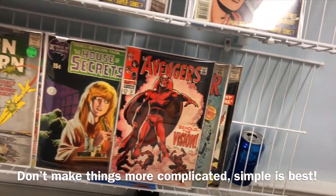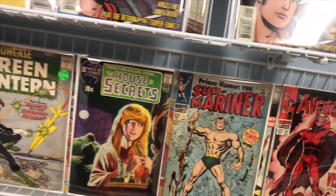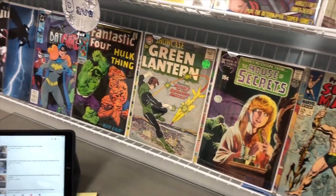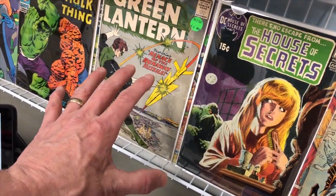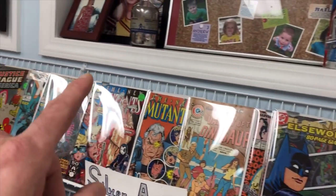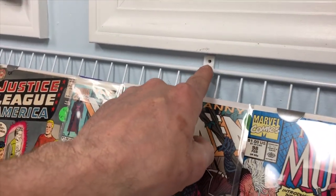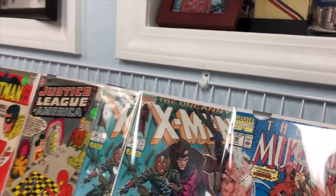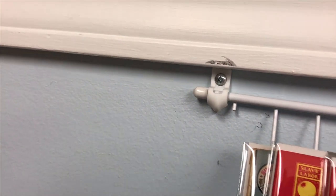You could zip tie something in there, use screws, use brackets — make it as simple or as difficult as you want. Once the comic books are there you really don't see those anyway. This shelving is not going to bend or give — this stuff is good for my lifetime. The most structurally strong part of the whole shelf is what's supporting the treasure you're putting on it. I only made three holes total. The first two go into studs — strong as can be. The third one is into drywall so I put a support screw to spread the anchor out.